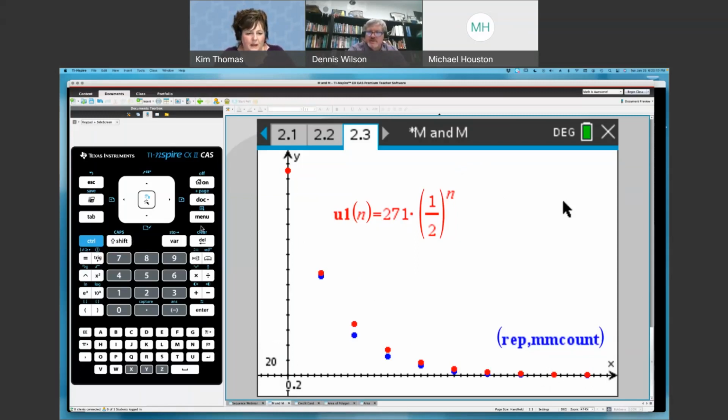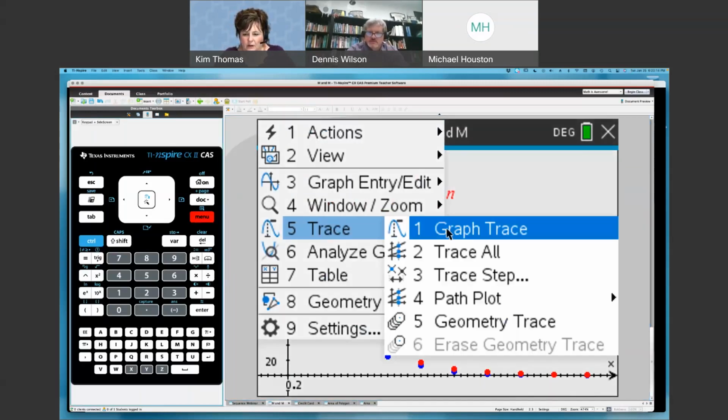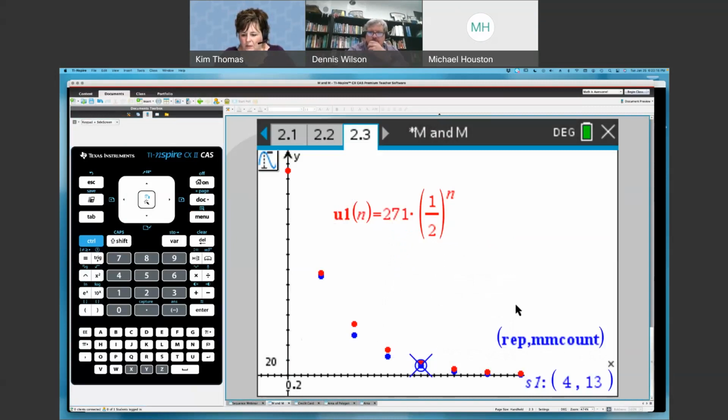So we're going to press menu and hit trace, graph trace. And right down here, we can see we're on the scatter plot, which was our collected data. And just like our TI-84, if I want to switch to the other graph, I'm going to hit my up arrow. And now I'm on that calculated model. And you're right, it's a model. It's not exactly what happened because I hope our M&Ms didn't break. I wouldn't like broken M&Ms in my data, but we do have that piece right there.